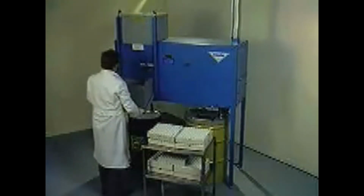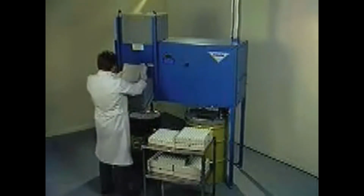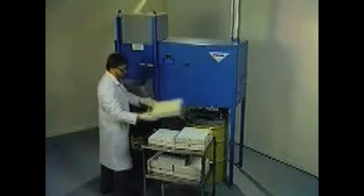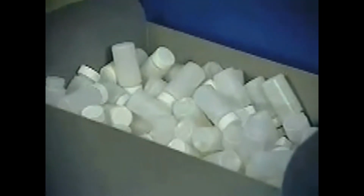Pulling the basket down to the filling position, the worker simply upends a tray, letting vials drop into the loading basket, which has a chemically resistant coating. The basket holds up to 320 mL vials. It will hold as many as 750 mini vials.